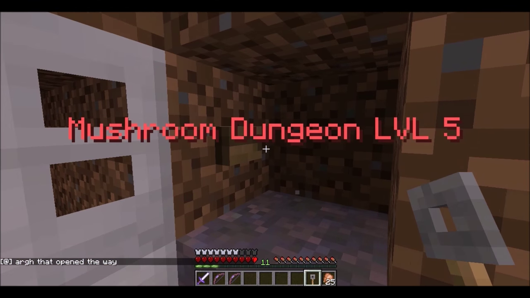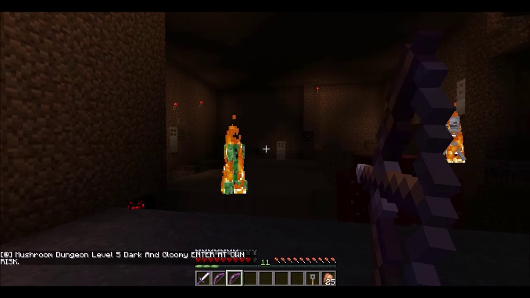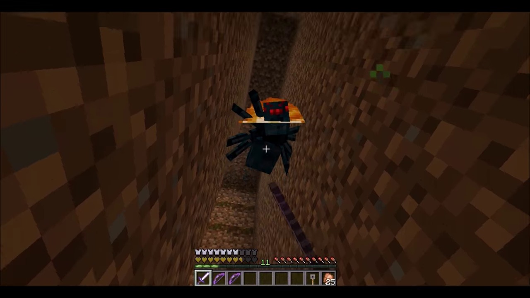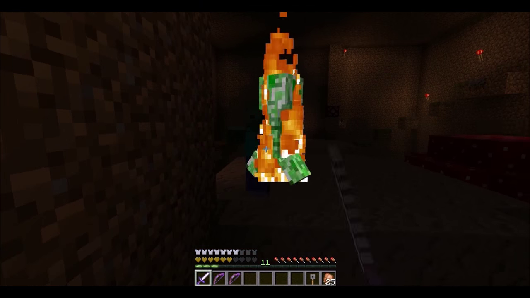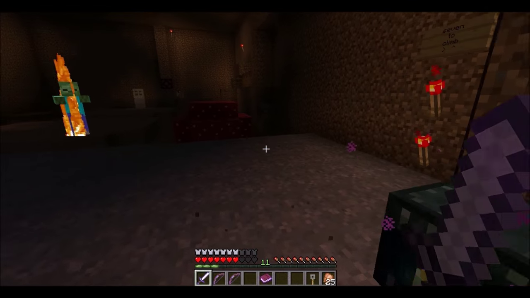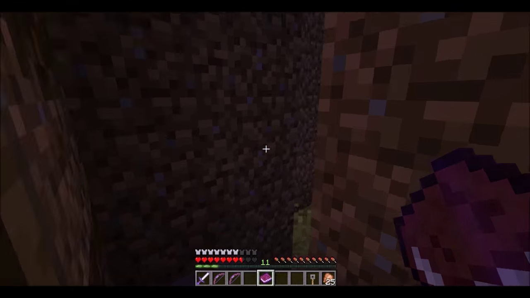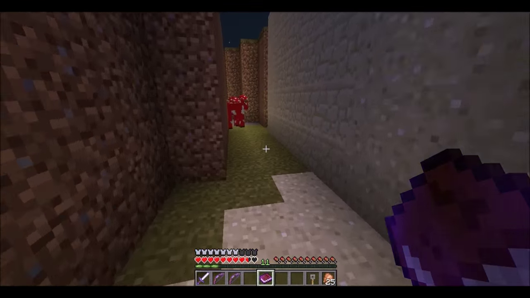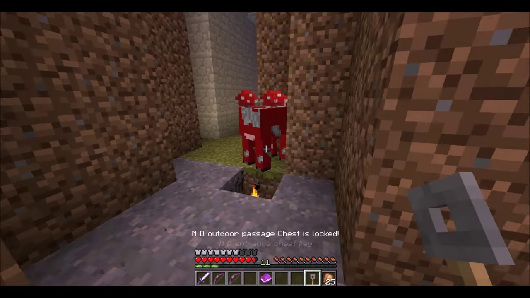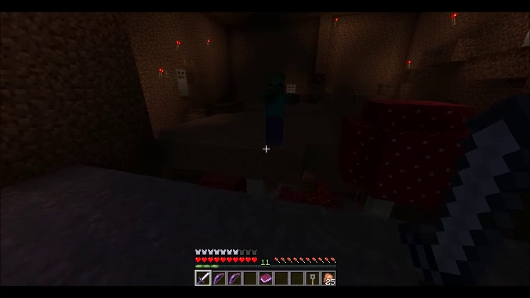Oh. Mushroom dungeon, level 5, and we're starting it off on a positive note here. Oh, of course, the second I start recording, then they turn stuff on. Alrighty, what do we got here? Come on. You only find armor here, no sword. Did you get the sword from Green Town? Yes, I did. What's this back here? Ooh! Stuff! Mushroom dungeon outside passage chest locked. Shame.